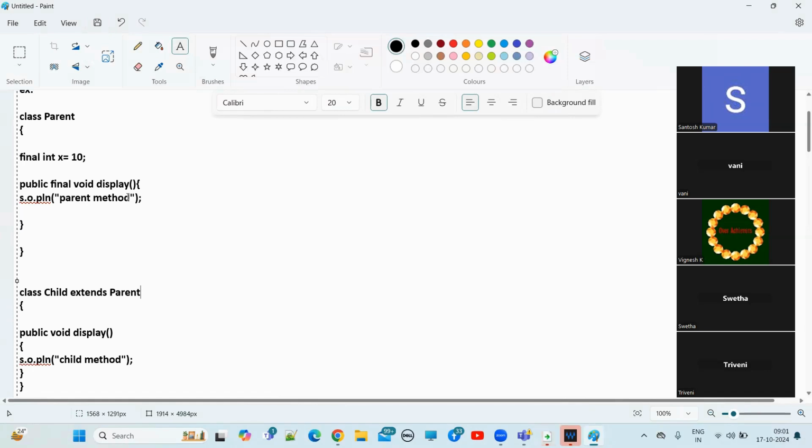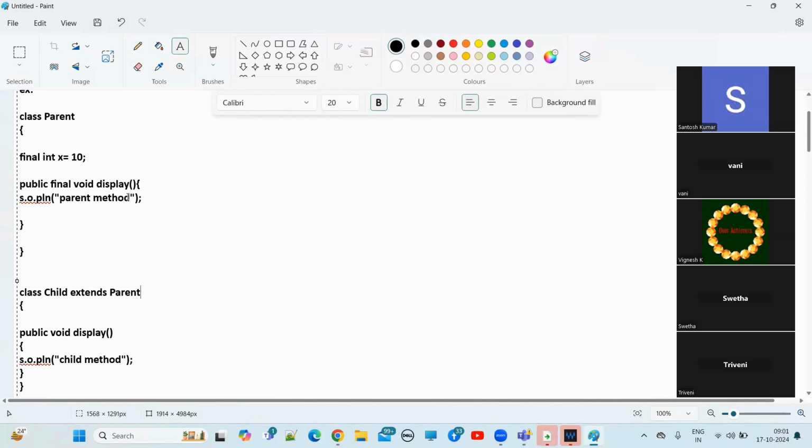When you declare a member variable as final, it becomes a constant, so we cannot change its value. If you declare a final method, we cannot override that method in the child classes. Once you declare a method as final, we cannot override that particular method in child classes.